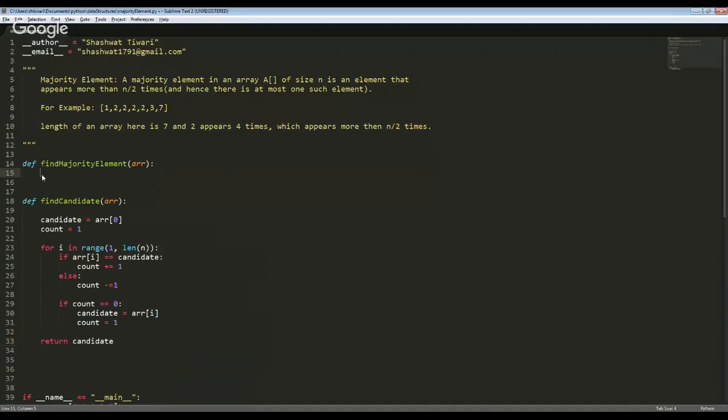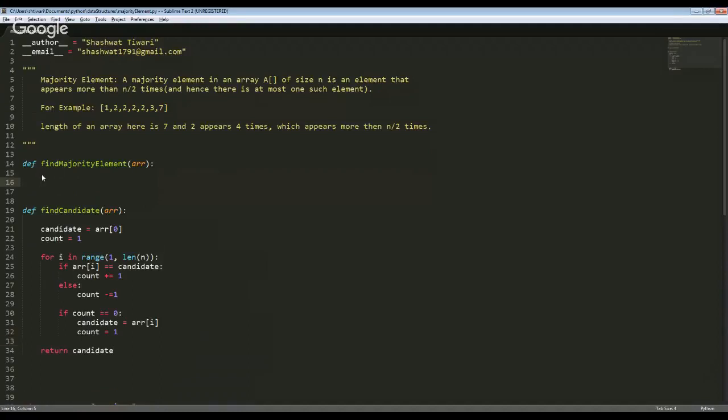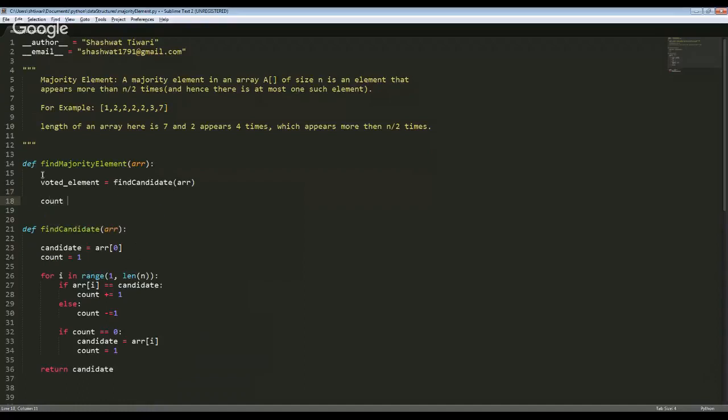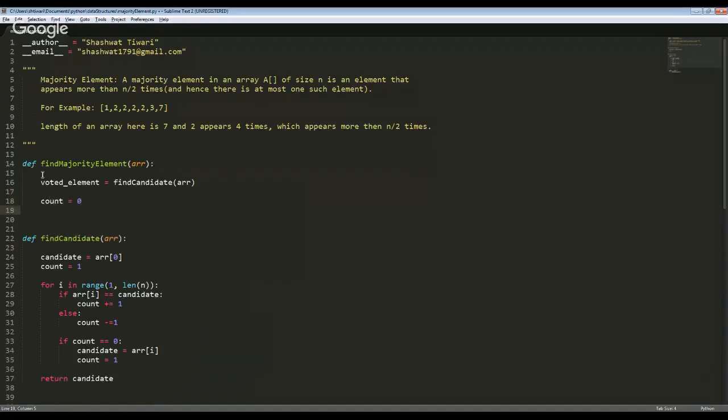So you have this find majority element. What we can say is, voted element for more semantic reasons, let's say it sounds more semantic. So we have find candidate, right? And we pass the same array. Now once we have the voted element, we need to verify whether this voted element is indeed a majority element.